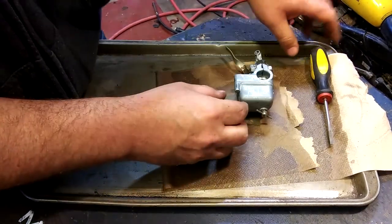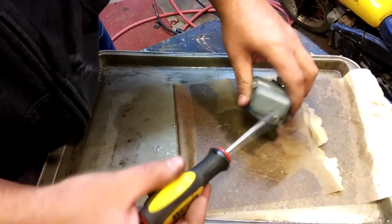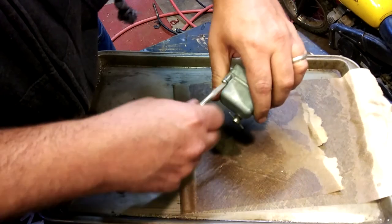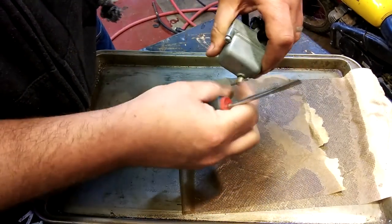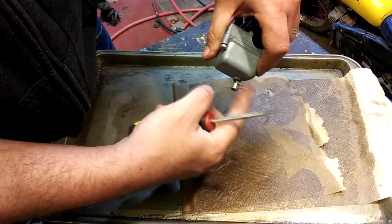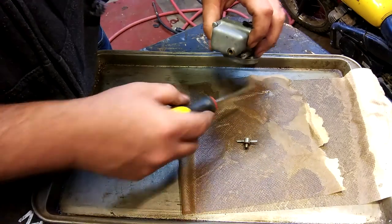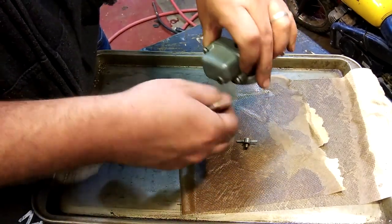So, start with the bowl, two flathead screws here, it looks like. This little guy's a drain. I guess I could have done that to begin with. No water. See, water will sit on top of the paper towel. I almost want to get some water so I can show you, maybe in a minute.